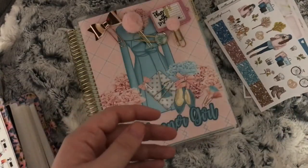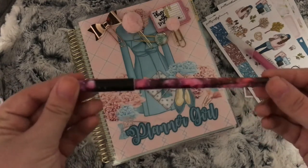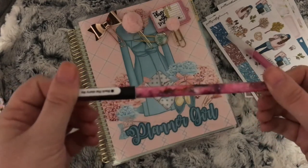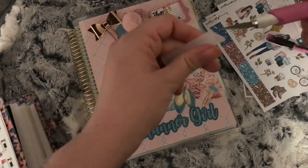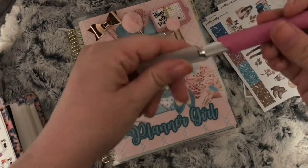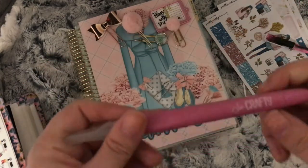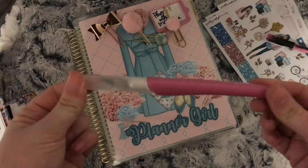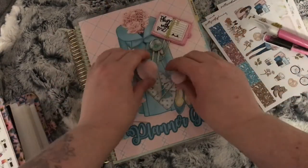As usual, I have my galaxy pen from the Punk Planner. This writes on glossy as well. Let me put the back on my knife. I have my X-Acto knife. I keep calling it X-Acto knife, but it's just a knife that my mum picked me up from Aldi, I believe.